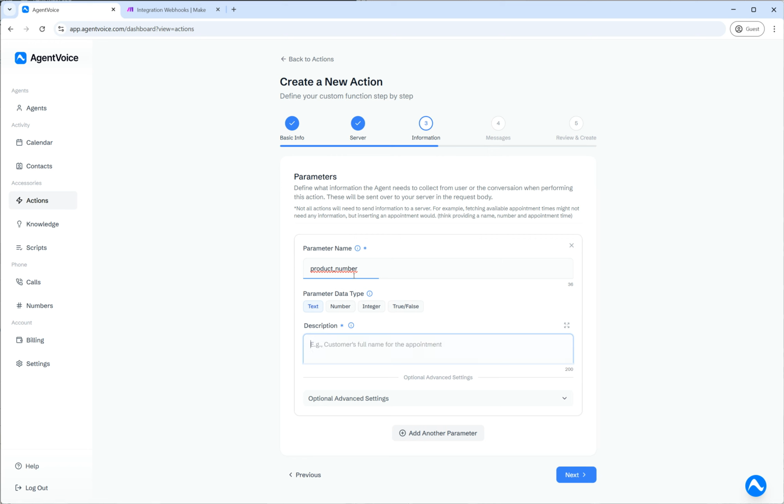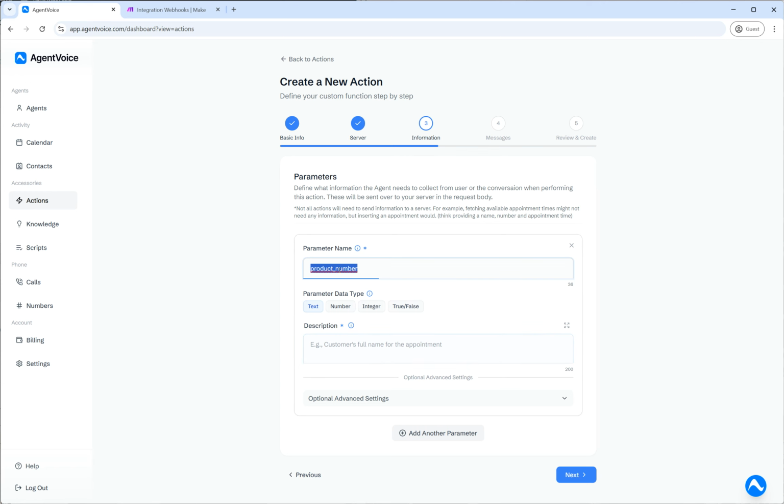In some parameters, like you could say has booked appointment before, you would select true or false, and it'll return true or false to your system. So it'll ask them, hey, have you set an appointment before? And they'll say yes. And once it's time to use this later in the conversation, it'll return whether or not they've booked an appointment before. And it can only be a true or false statement. It can't be anything else. So that's what this parameter data type is. It's just to help you get the right information delivered. And you could leave this in here and tell it to respond with true or false, but this is a more reliable method of doing that.